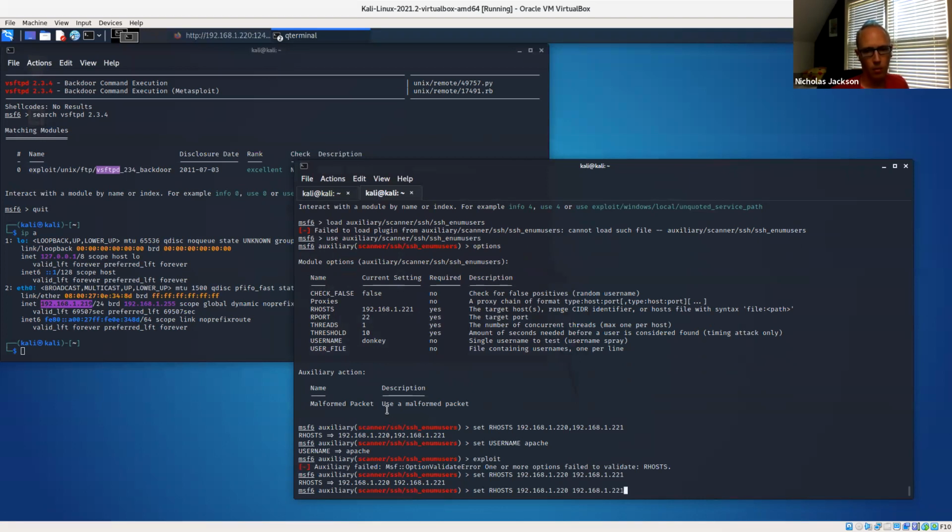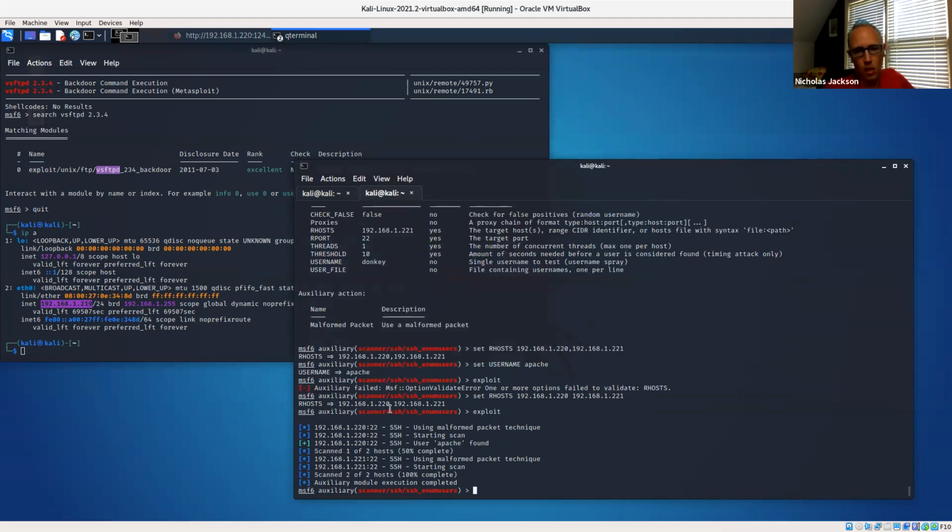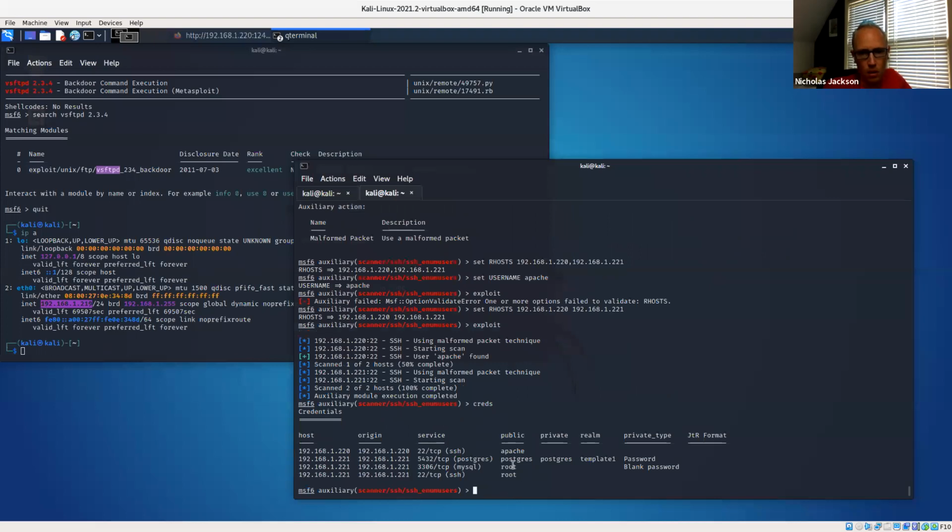Okay, no problem. Thanks. So if you set our host to multiple values, notice that it hits both of the hosts. It found Apache on only one of the systems. So now if I jump to creds, it saved Apache in the 220, but not the 221. So if you had a network with a bunch of hosts running the same system or the same vulnerabilities, or you wanted to do scans, for example, does a user exist? Which host does it exist on? You can use our host to target multiple hosts at once to be able to see what's going on there, which is a pretty useful feature.